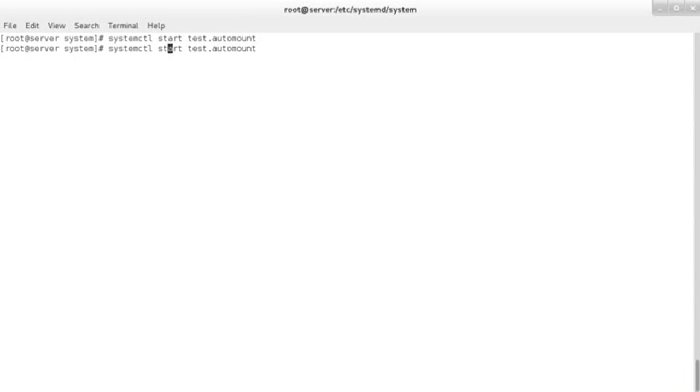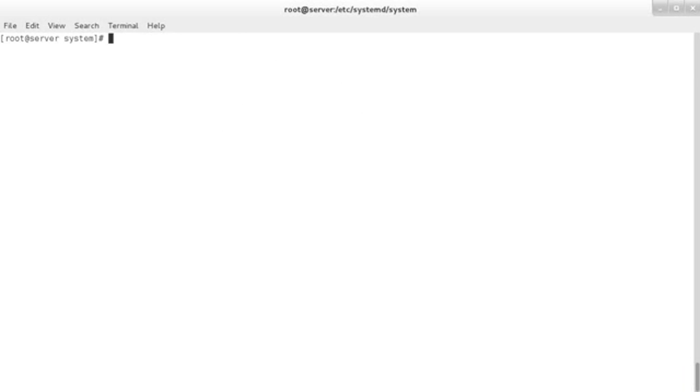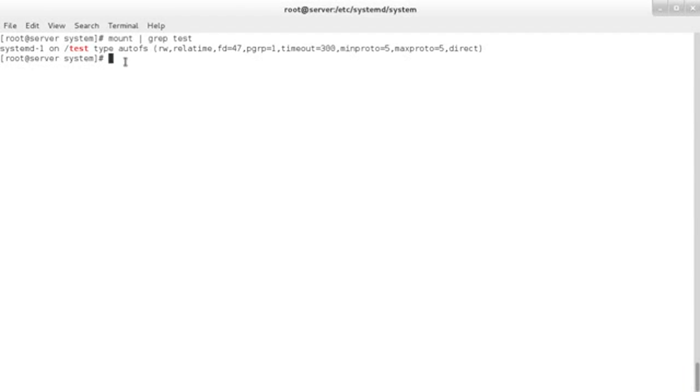Let's do a status as well on that one. And we can see that it's active, which is also good. So if we do a mount piped to grep on test again, we can see that systemd-1 is on /test, which is what you normally see for an automount. And this completes the exercise.